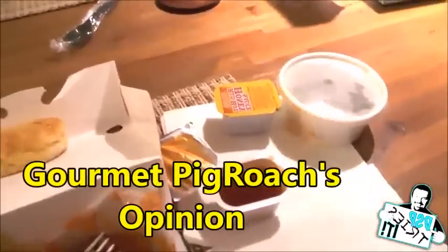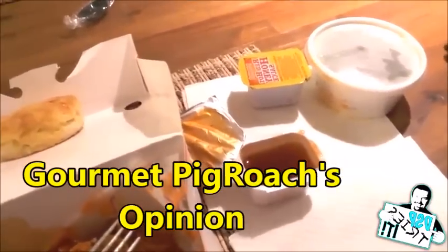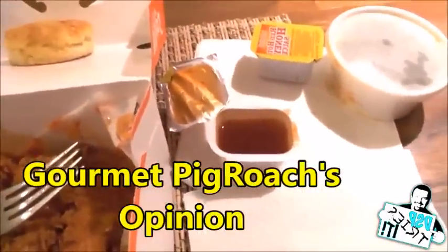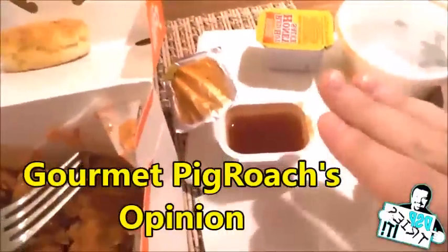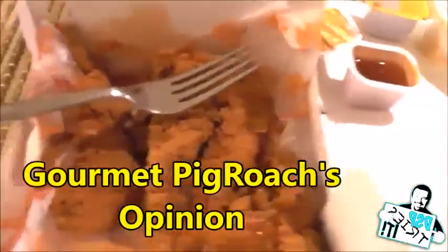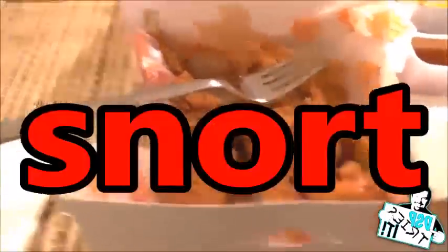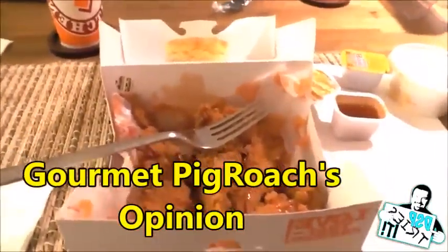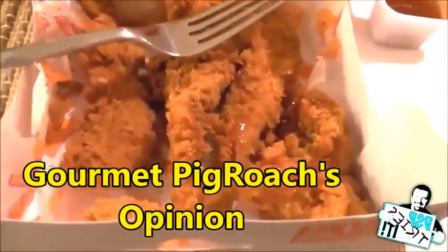It would have been nice if it had a sauce that was maybe a cooling sauce, like maybe a ranch sauce or something like that. So if you think this is too hot, now you can use that sauce, right? But they're selling it as a combo where you get this with this special sauce, which is just more of the same. So I would have preferred if it had something that was a contrast, all right? That's obviously a nitpick and a private thing for me, all right? But these are pretty damn good. I'm gonna give the Popeyes Hot Honey Crunch Chicken Tenders a 4.5 out of 5.